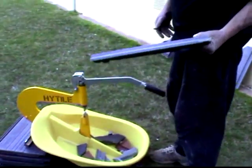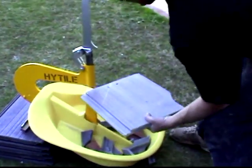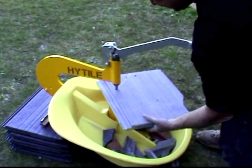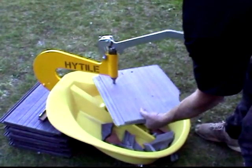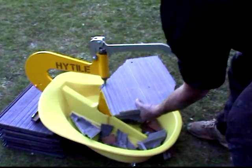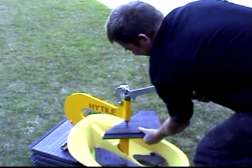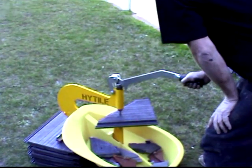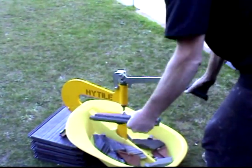when cutting a roof tile, it can get heavy when you're holding it one-handed, and you could sway around getting it into the cutter. But once the tile cutter grabs, as you can see, the tile cutter can absorb all the pressure, and your wrist doesn't have to take the pressure. You let the tile cutter do the pressure. You just have to move the tile. Their wrist might wobble around until they get a grab on it. So once you've got the grab in there, the pressure's out of your wrist, but you still have to hold it steady. My theory is get the job done and you can go home.